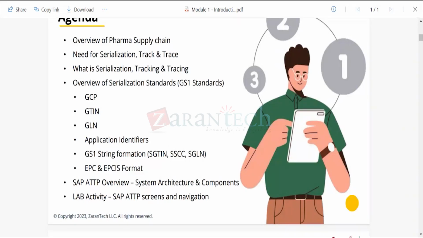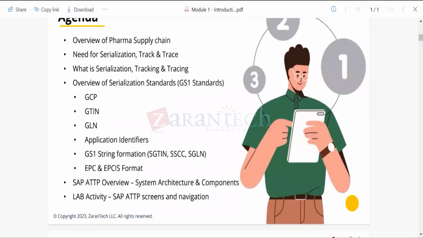A unique number which identifies the product, and we trace and track the forward business model and the reverse business model as well.